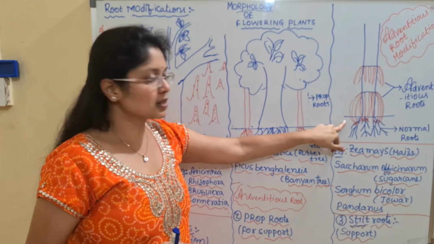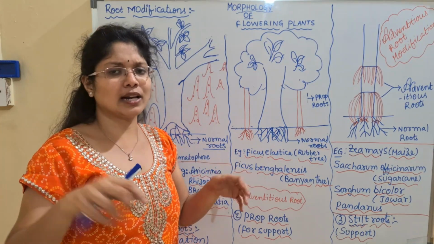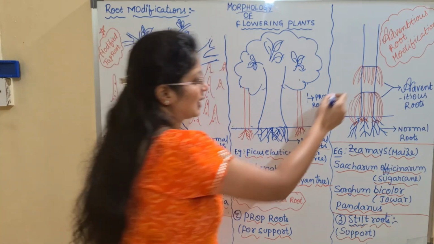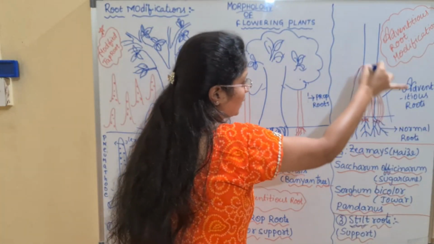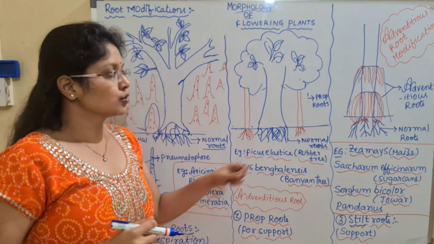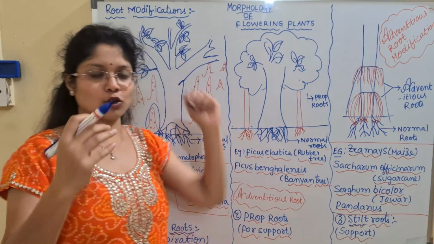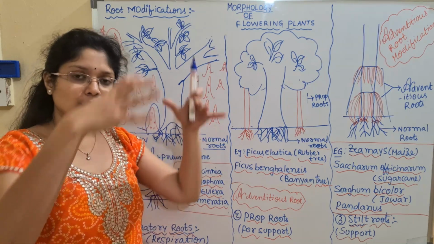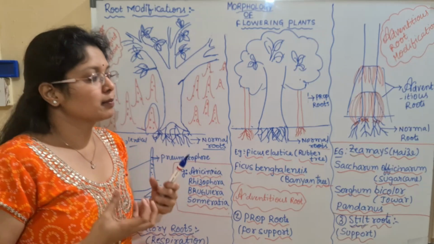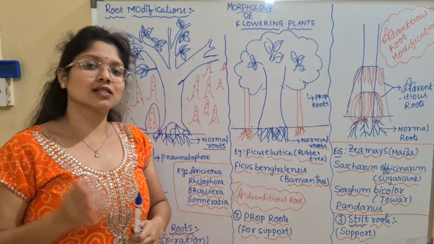These are grown-up stilt roots which reach the soil, and they produce roots again beneath the soil and give support. They are generally present obliquely, like this. They grow in an oblique fashion and reach the soil to give extra support. So these are the second wall of roots. In that way, three to four walls of roots are generally produced, all of them reaching the soil in an oblique pattern and giving support to the plant. Such roots are said to be the stilt roots.